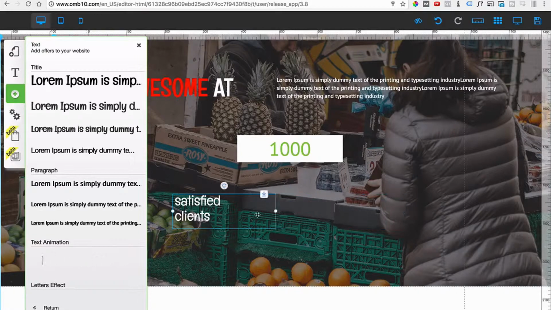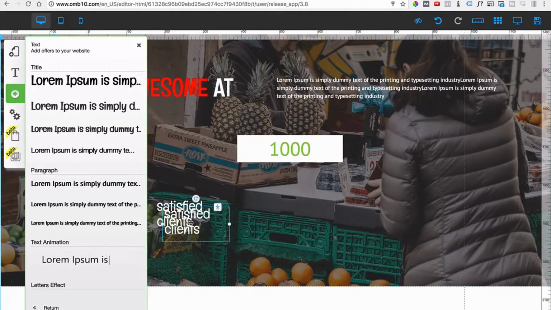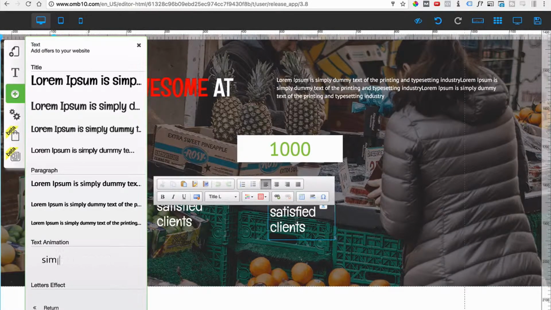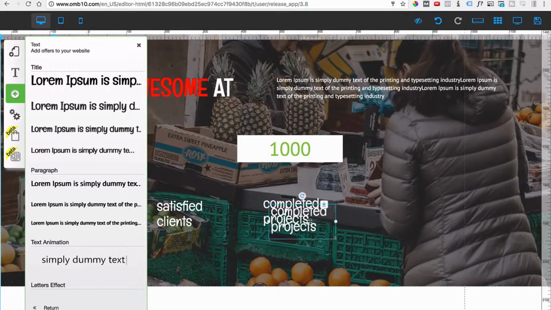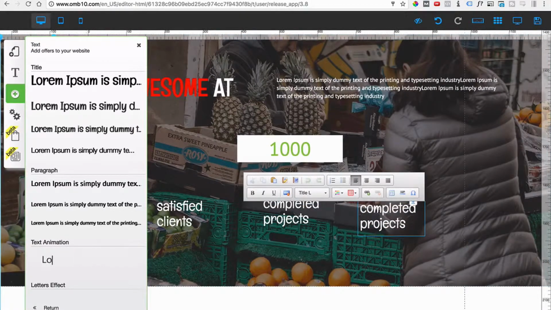And let me adjust the grid, copy and paste. Now I can select the whole thing again and do completed. Second line, projects. Let's make sure that I spelled it right, so let's make it white. And copy and paste. We're going to do 3 sections, so let's select the whole thing and make it white.